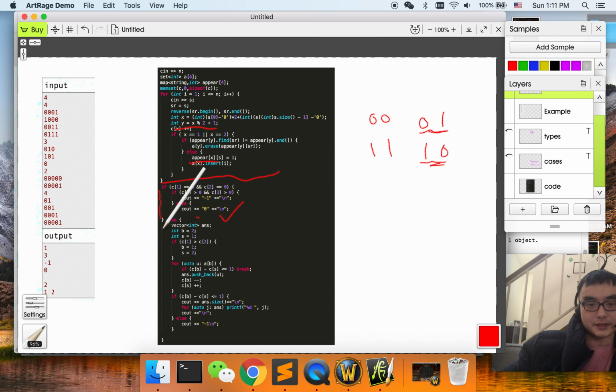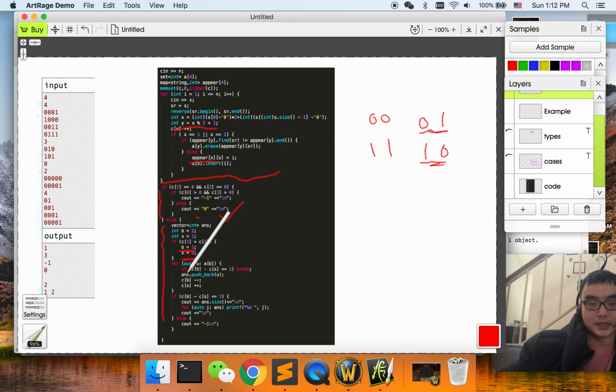If not, we need to find which one is bigger and which one is smaller, and based on the comparison, we need to transform the bigger type into the smaller type, right?